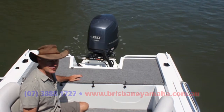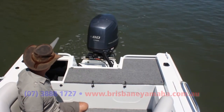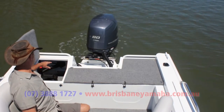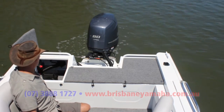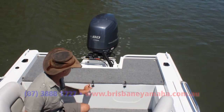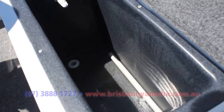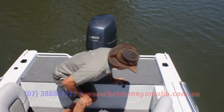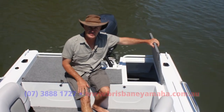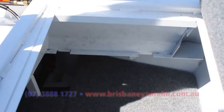You can obviously get up here and do your casting or sit there and fish out the back. When you have a look at what's in here, we've got our battery isolation switch, battery, fuel filter. And there's still more room in there to throw your tools and other bits and pieces you might want to keep for safety gear. In the centre here, there's a plumbed live fish well so you can pump your water in and out, or use it as a live bait tank. And this one here is just empty — you don't really need an extra fuel tank in this boat because there's nearly 100 litres of fuel under the floor, so that's plenty. But that's just massive storage in there.